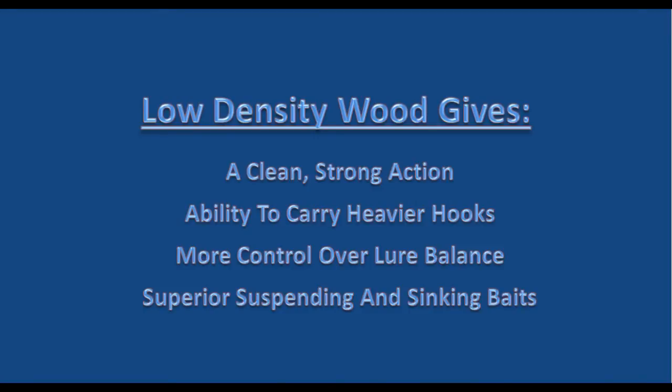And believe it or not, I know it sounds counterintuitive, but using lightweight wood makes much better sinking and suspending baits than what a heavier wood does. And sure, you've got to add a little bit more weight to them, but it's that density gradient between the shoulder of the lure and the belly of the lure that'll give you a much better outcome. And of course, low density wood tends to be much easier to carve because there's a lot less cellulose and a lot less hard matter there to carve away.